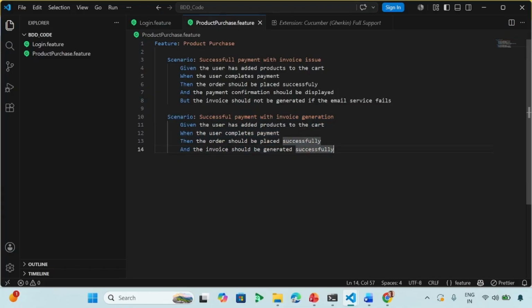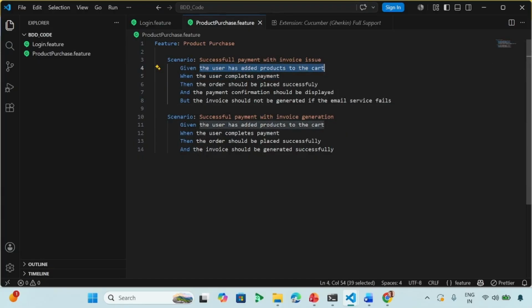Now, if we compare the two scenarios, we find that the given condition is common between these two scenarios. And I need to repeat this given condition.